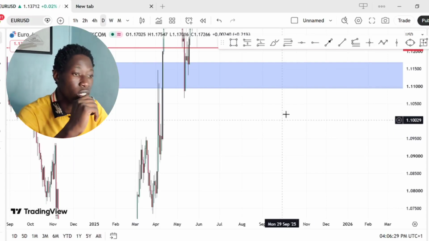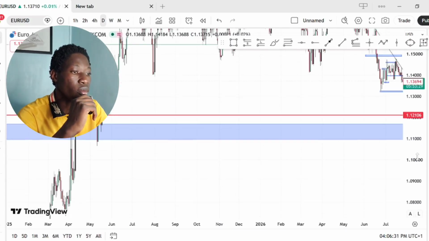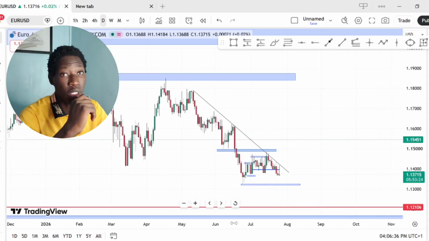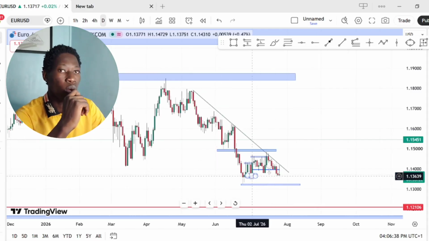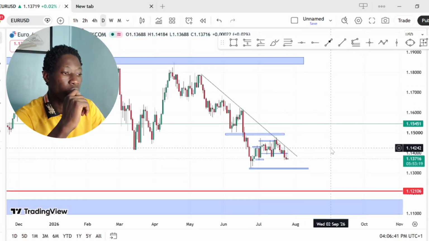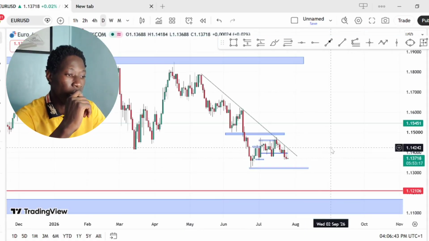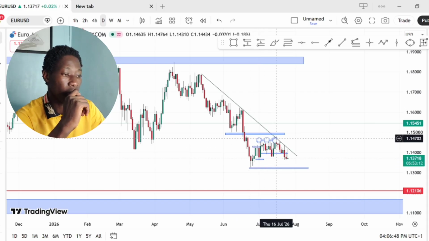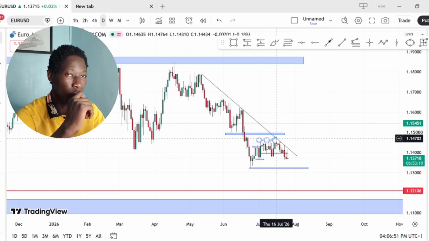So this is EURUSD now. I've been doing analysis on this pair for quite some time now, for more than 3 weeks, or this is like the third week, right? So the pair was somewhere around this level. I said that the market was going to buy to this particular level. If you think I'm lying, you can go watch my previous video, the ones I post every Monday, right?